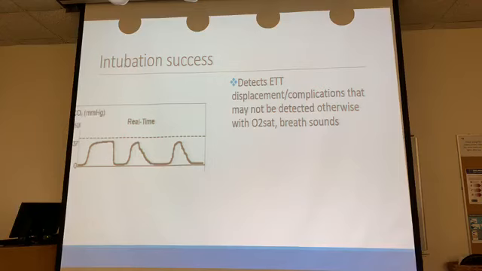And it's very common. You can have a tube that could be right above the cords. The tip of the endotracheal tube can be right above the cords or not seated very well. You may not see the O2 sat drop. You might still hear good lung sounds bilaterally, so you can't really depend on that, because sooner or later that thing's not going to be sitting right above the vocal cords.